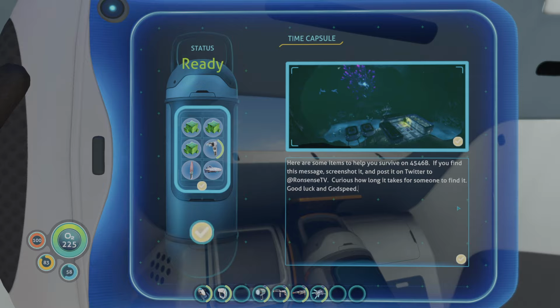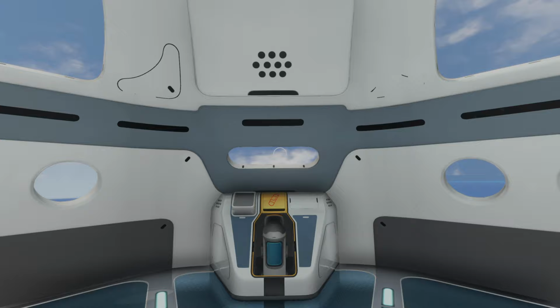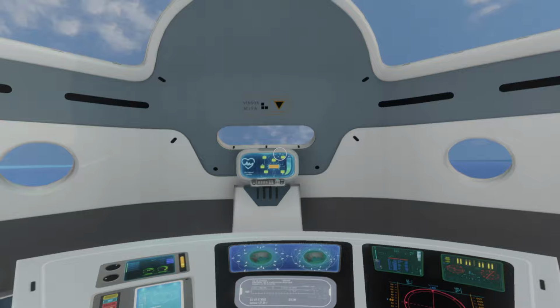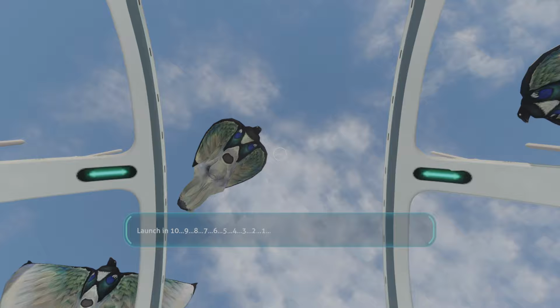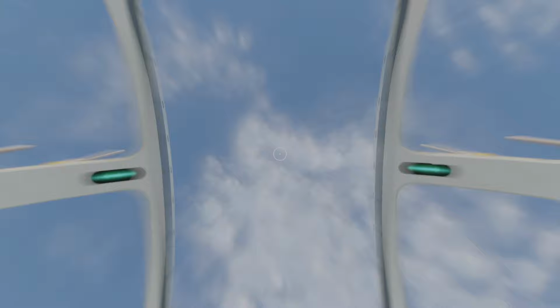All right. Time capsule ready. Time capsule ready. Here we go. Let's get off this planet. We're gonna go beep boop beep boop. Ready to launch on your command, Captain. Launch in 10, 9, 8, 7, 6, 5, 4, 3, 2, 1.